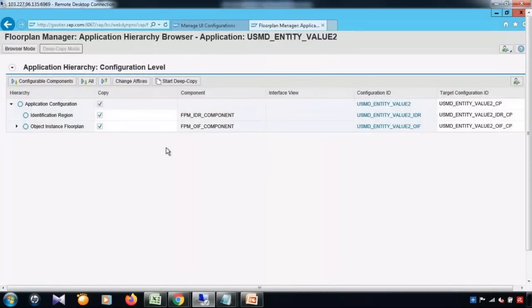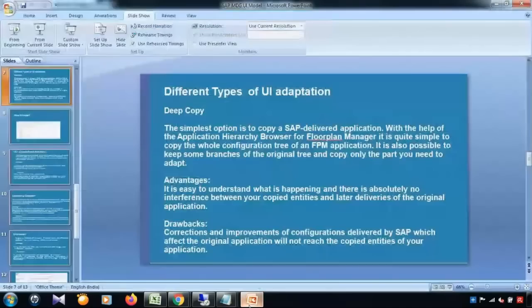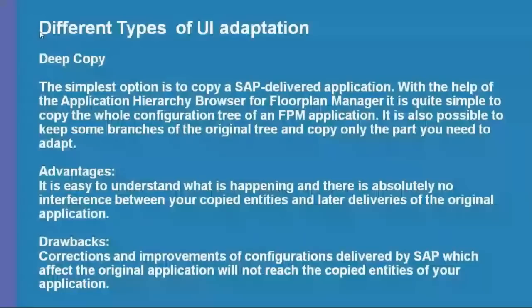Okay. Now, there are two things. What we were talking about, deep copy. So different types of adaptation. First thing is the deep copy. What is deep copy basically? Deep copy means, if I say it in a very simple way, let's say you are using one SAP standard program, some executable program, and you want to modify that program to meet your requirement.